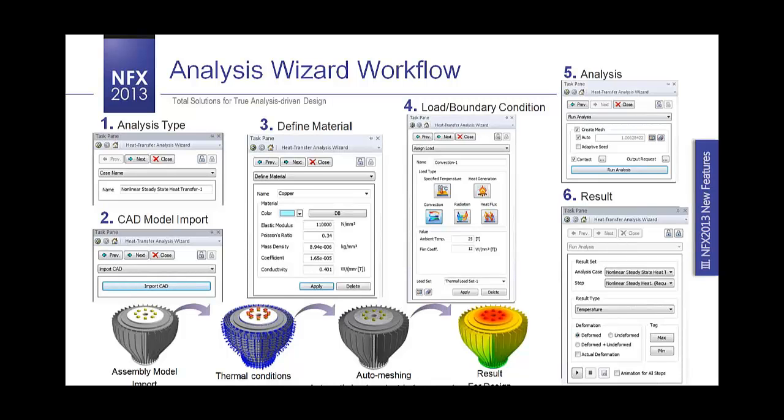So this is the workflow in short. First step is to choose the type of analysis you want to perform. Second step, to import your CAD model. Third step, to define the materials and the properties. So you can import them from the DB of NFX. Load and boundary condition, then running the analysis and the meshing, and finally the results.